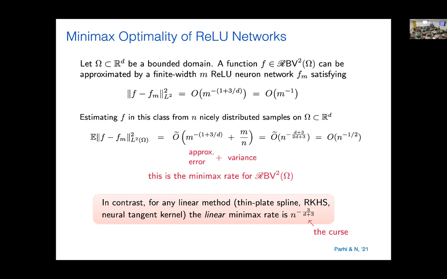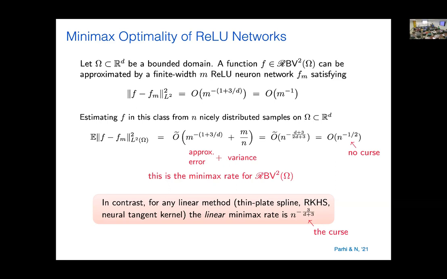And this goes all the way back to Andrew Barron's work: you don't suffer the curse of dimensionality when you're using neural networks. Roughly speaking, these Radon BV2 spaces consist of functions that are very, very smooth in all directions, or they may have some exceptions to that very strong smoothness, but only in certain preferred directions. So they're intrinsically super smooth and/or low dimensional.